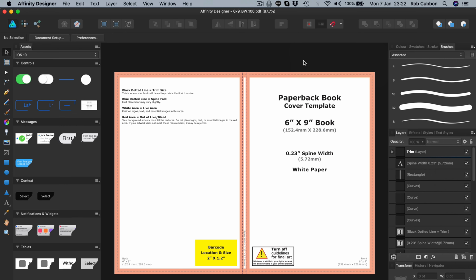And what is great about this is that we have a page here that is exactly the right size. All we've got to do is design our cover over this bottom template, save it out as a PDF, and it will be exactly the right size, exactly the right resolution for Amazon KDP. And then that book will pass the previewer and will be on sale on Amazon in a matter of hours. We just got to design it first.